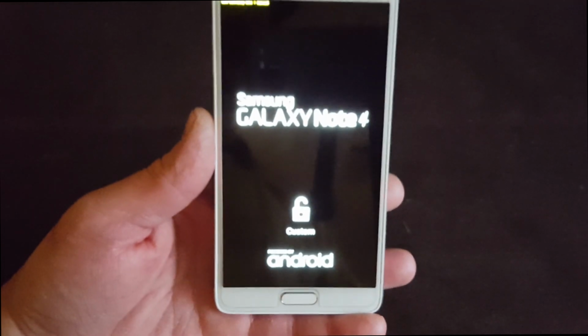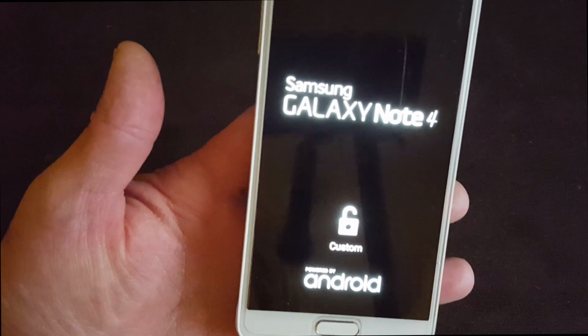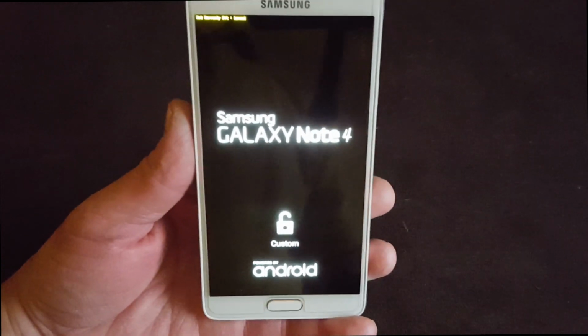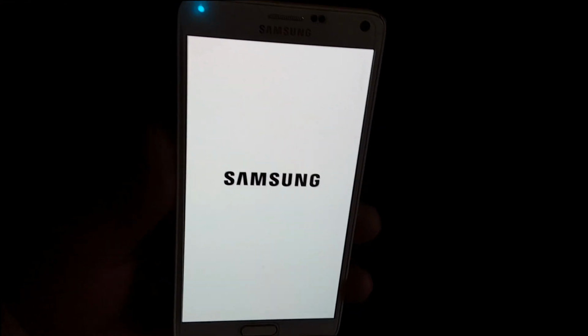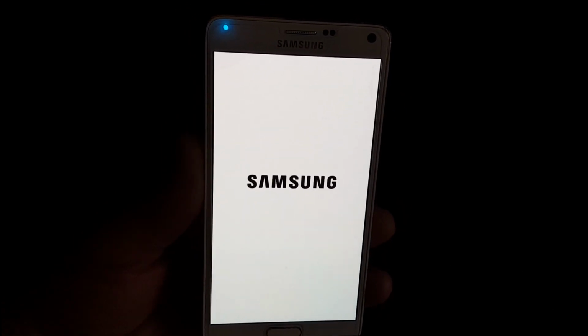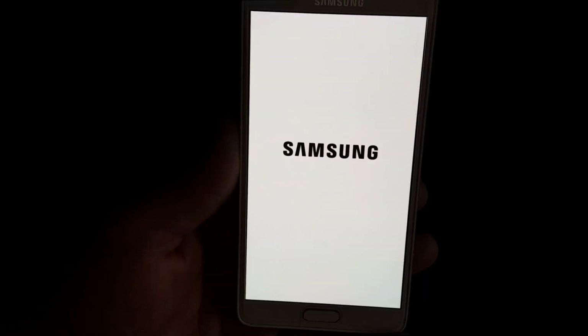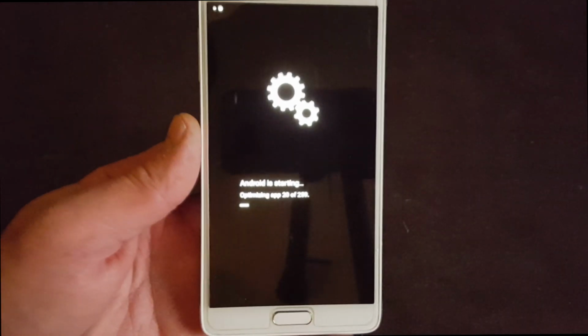Once it reboots, guys, it's just going to start. It goes into this starting apps deal, which is going to be starting about 200 apps. So once it starts that, I'm going to stop the video and let it do its thing. But I'll show y'all what it's supposed to do here. Wow. Okay, here we go. That's where it's doing it. As you can see right there.